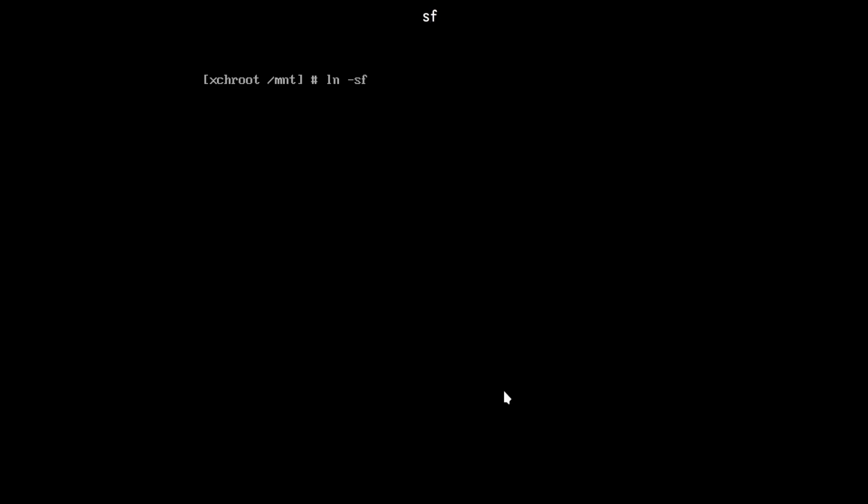For me it's going to be inside /usr/share/zoneinfo, Asia, and Ho Chi Minh City. For you it might be America, whatever, I don't know. And I'm going to link that into /etc/localtime. As you can see, this command ln -sf is going to create a symbolic link from this file to here. Press enter.